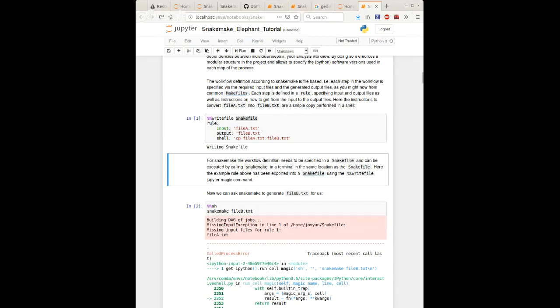Something popped up somewhere, I hope. Yes. Okay. So now you see the dependencies of the rules. First, the second rule is executed, and then the first one, and then the workflow is done.